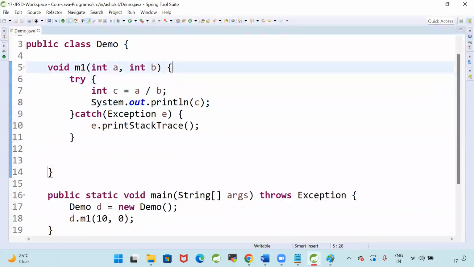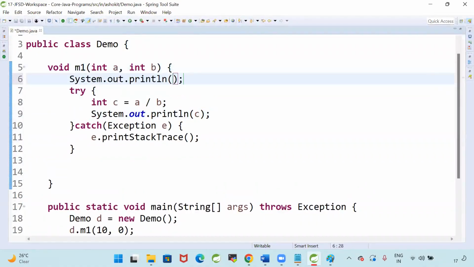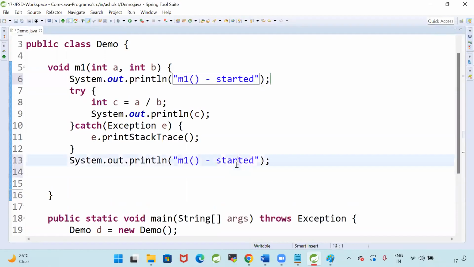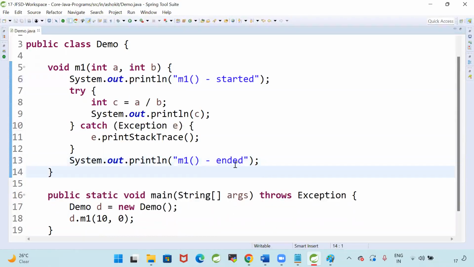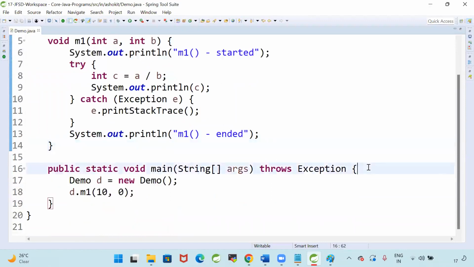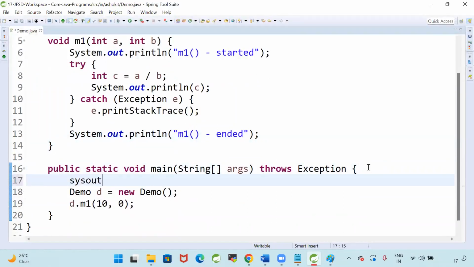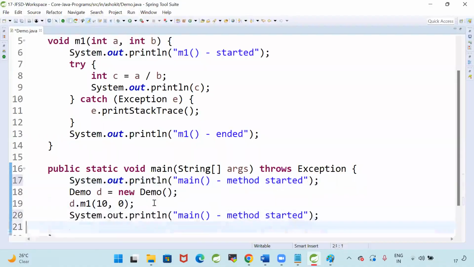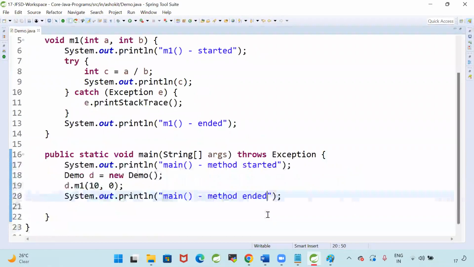Now here System.out.println("M1 started"). Now "M1 ended". Now understand. Here "main method started". Here "main method ended". That's it.